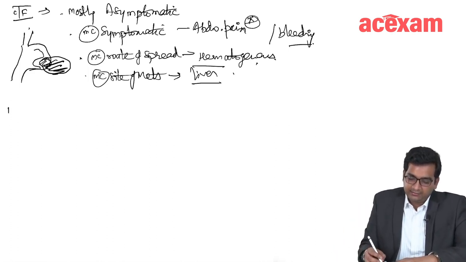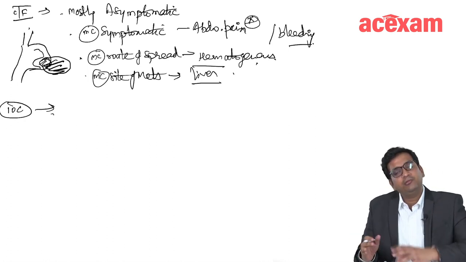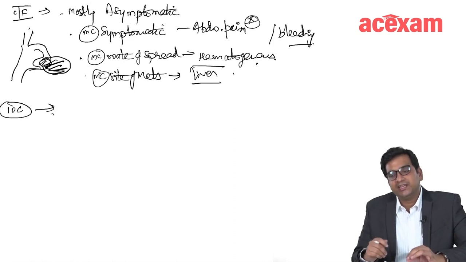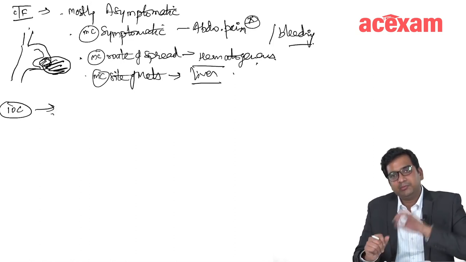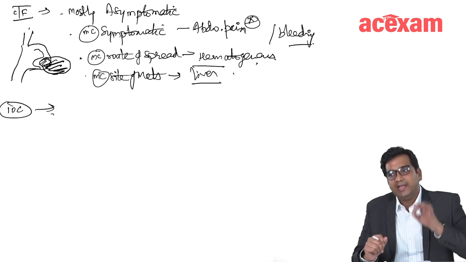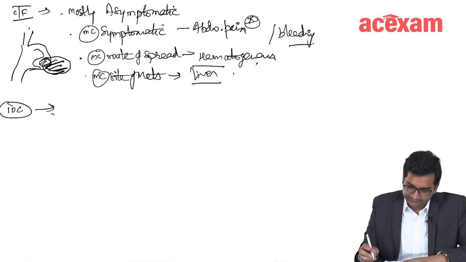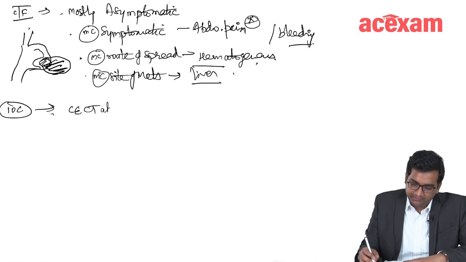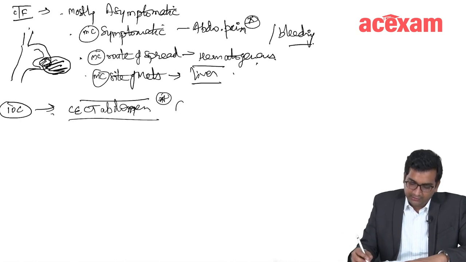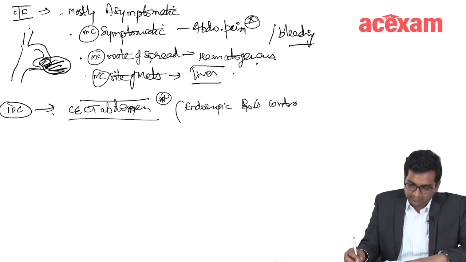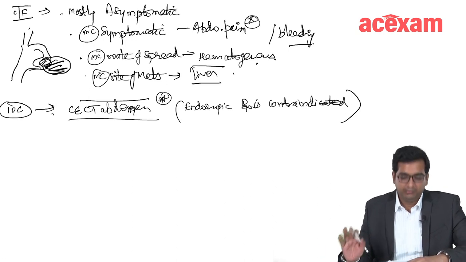How will we investigate? Investigation of choice: upper GI endoscopy, only a mucosal bulge will be seen. We are not taking biopsy because from upper GI endoscopy we will not be able to take a biopsy. If we go for EUS and other methods, there is possibility of tumor rupture and bleeding. The investigation of choice is to go for CECT abdomen. Contrast enhanced CT of abdomen is the investigation of choice. Endoscopic biopsy is contraindicated because it can lead to tumor rupture or bleeding.